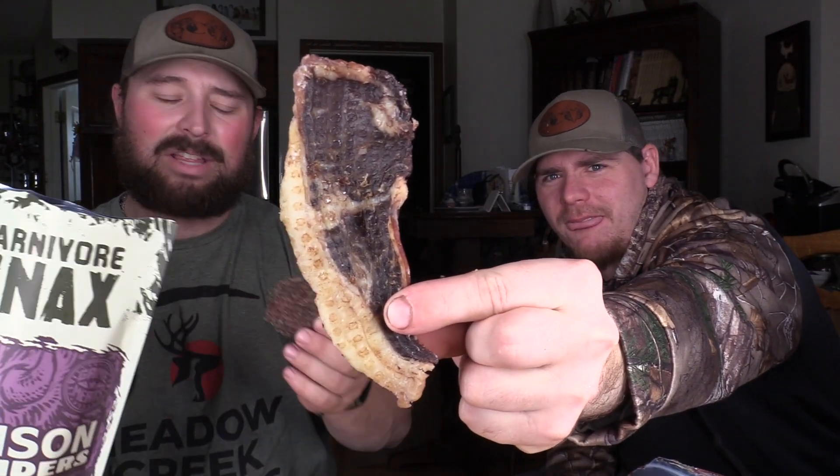We're going to put the mic right here. Hawk's going to open up the New York strip and try the first bite. It's kind of hard to open them because they are sealed well. So the bison slider — you're looking at this right here. The sliders are always something like this, whereas the strip steak — oh, it's like those bacon dog treats. You can see they still got the fat on them. So that's your difference: sliders are kind of like a chip, roughly seven per serving, five ounces in every bag. And for the steak, the serving size is about one ounce — two pieces per serving.